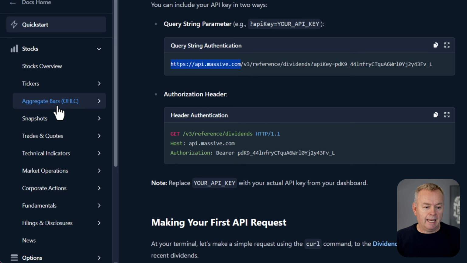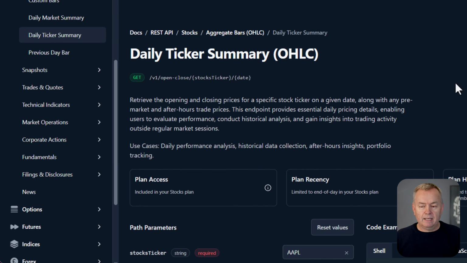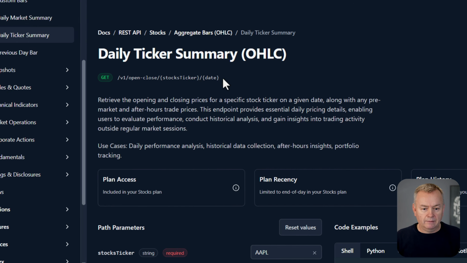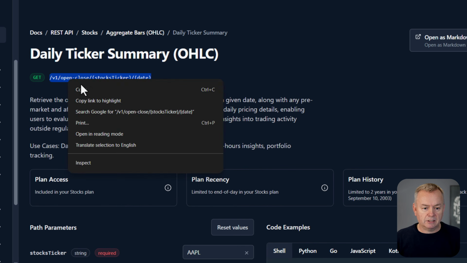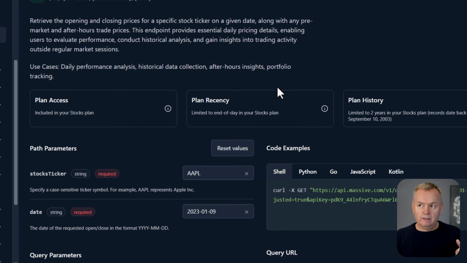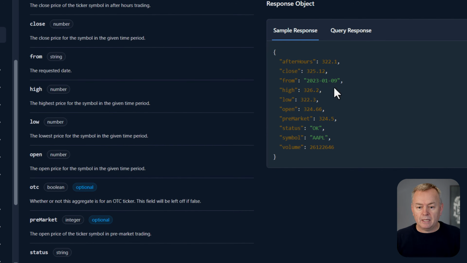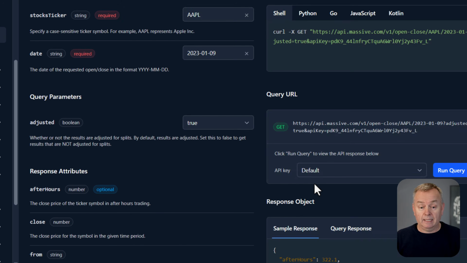If I go to the aggregate bars, and then there's a daily ticker summary, this is an endpoint, and the endpoint is actually right here, and I'll just go ahead and copy that right away. This endpoint will give us a bunch of information about a given stock for a given day. So down here, we can see the closing price, the high, the low, the opening price, volume, things like that, that are interesting.